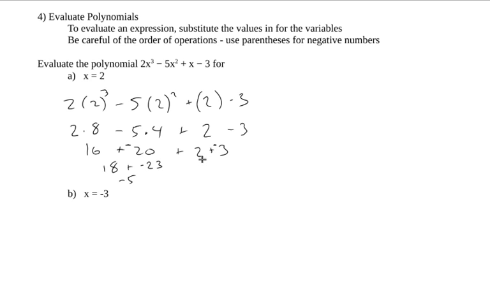That can be a little bit of too much extra mental gymnastics that you'd have to deal with. Sometimes it's easier to just group the positive numbers together, 16 and 2 to get the 18, and then group the negative numbers together, the 20 and the 3 to get the 23, of course negative, and then do your subtraction as the last step there.